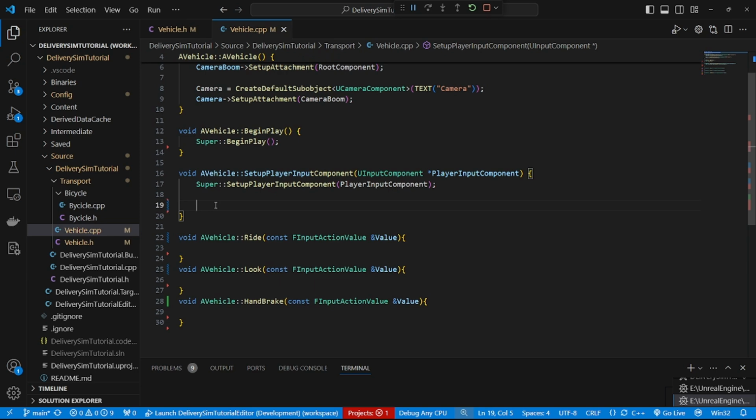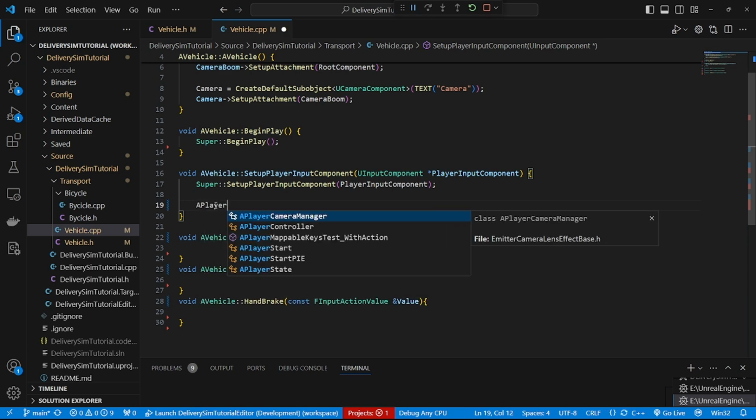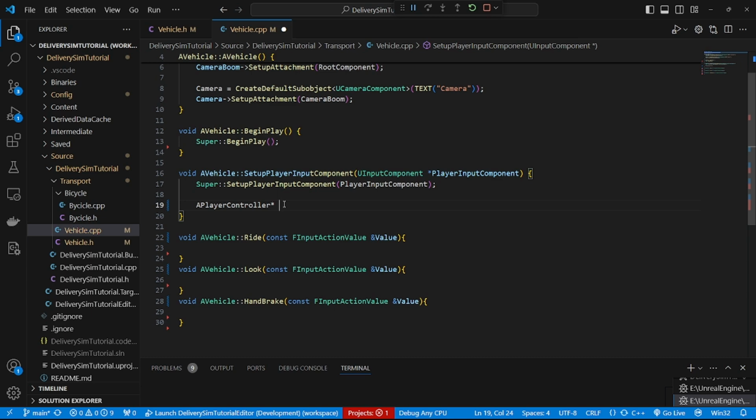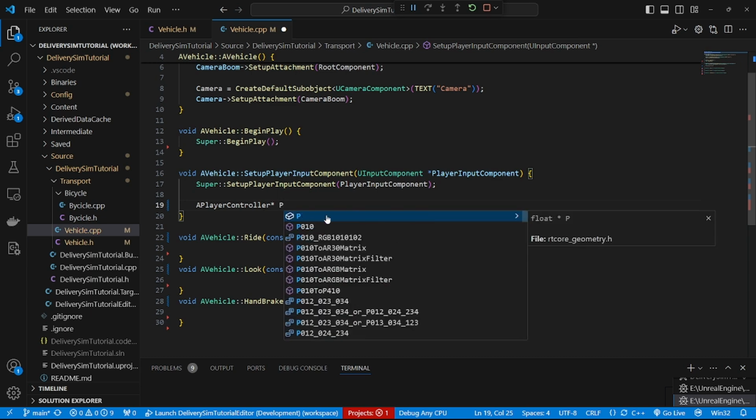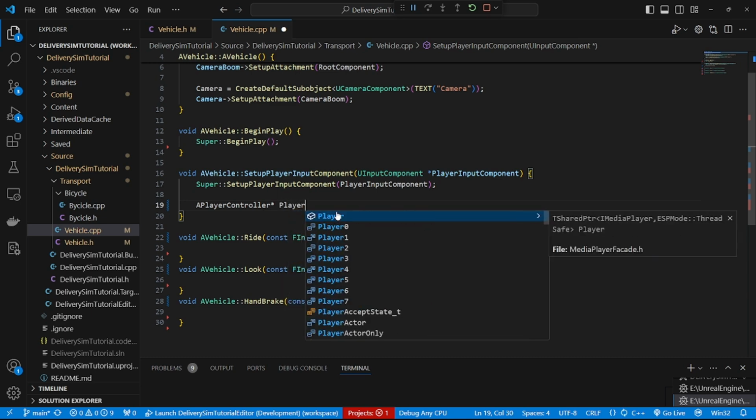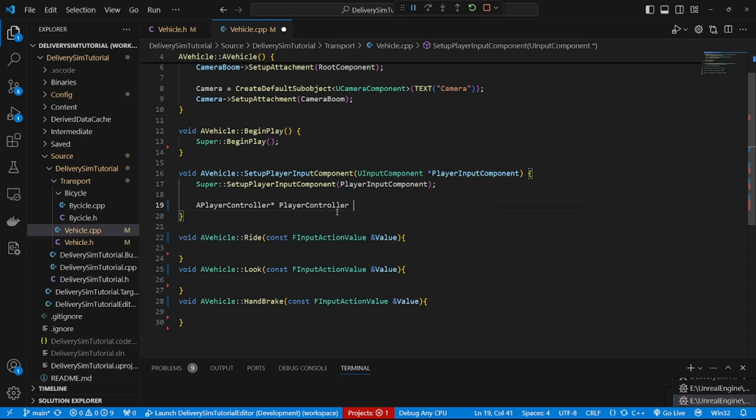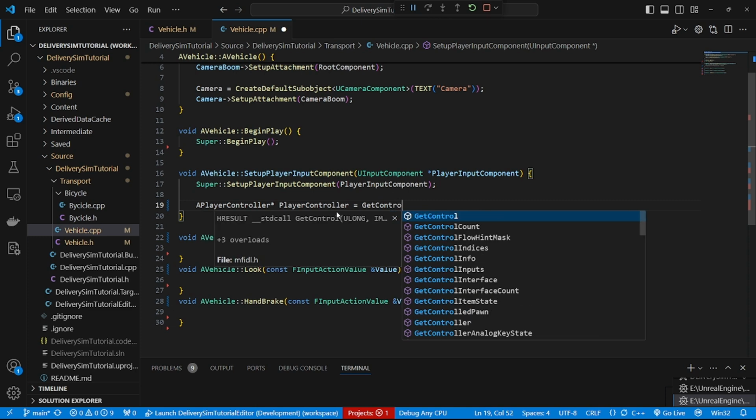Okay, so let's get the player controller. So add player controller, its pointer, because we get it. Controller is equal to GetController.